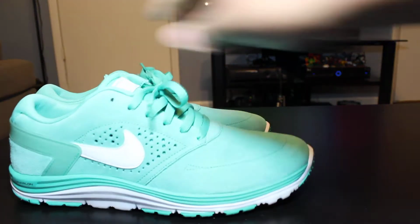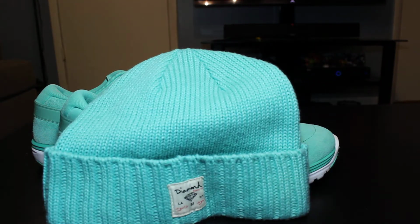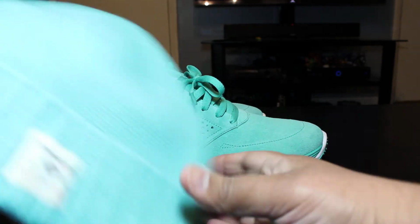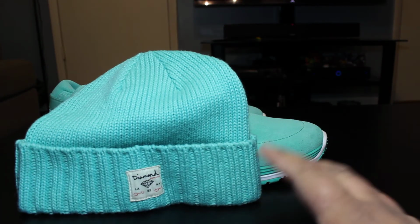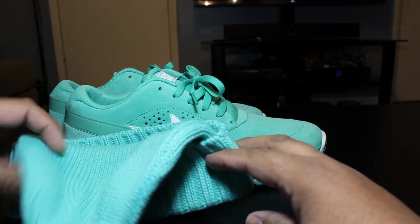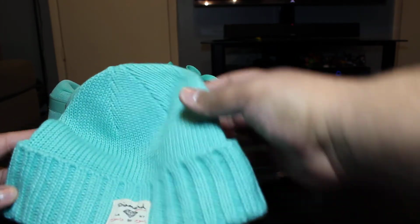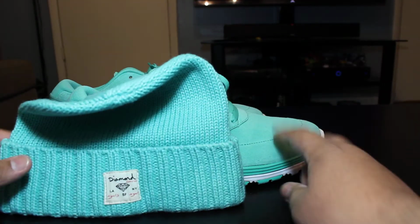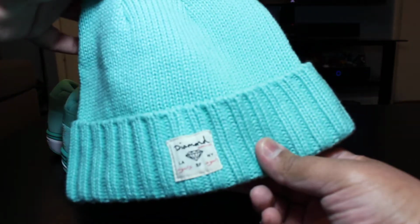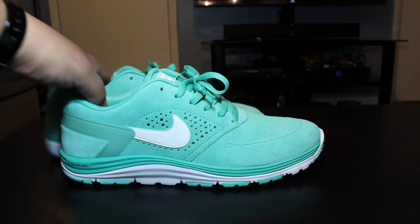Oh, real quick. You gotta get this Diamond Scully if you have this shoe. The materials are different, so it's not gonna be like the exact same color, but it is the exact same color. You could say this is Tiffany blue, blah blah blah. It doesn't matter. It's mint. If this was suede, it'd be this exact same color. So if you can get this Scully and you have this shoe, that's a dope fit right there.